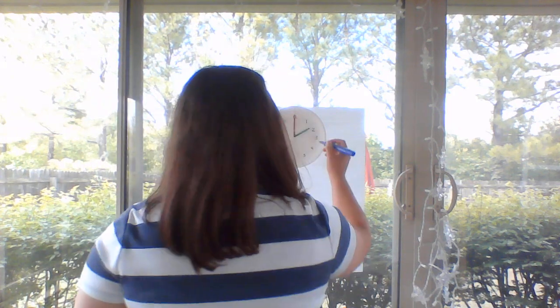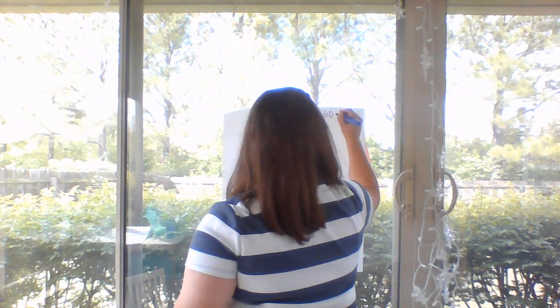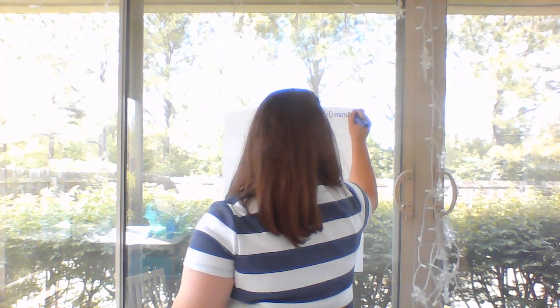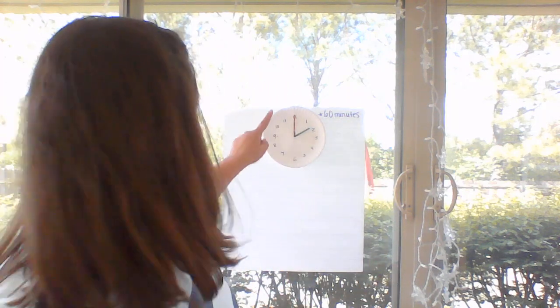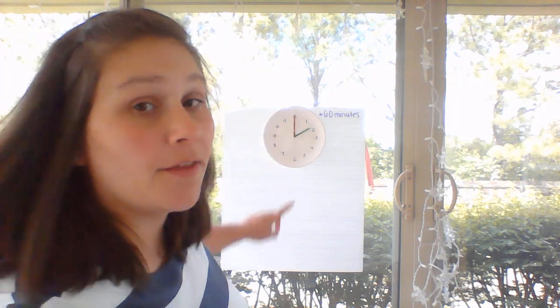And so a clock has some things that make it a clock, right? Every clock, how many minutes does it have on it? 60, you're right. There are 60 minutes in an hour. So because there are 60 minutes, that means that when I go around the clock, there are going to be 60 notches or 60 little lines because those represent the minutes.